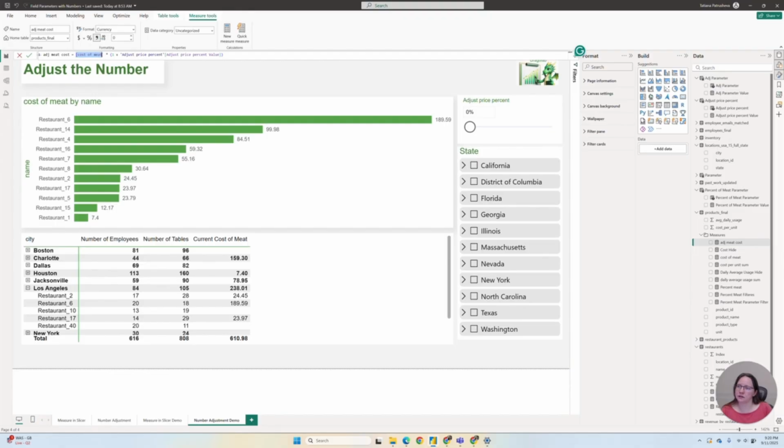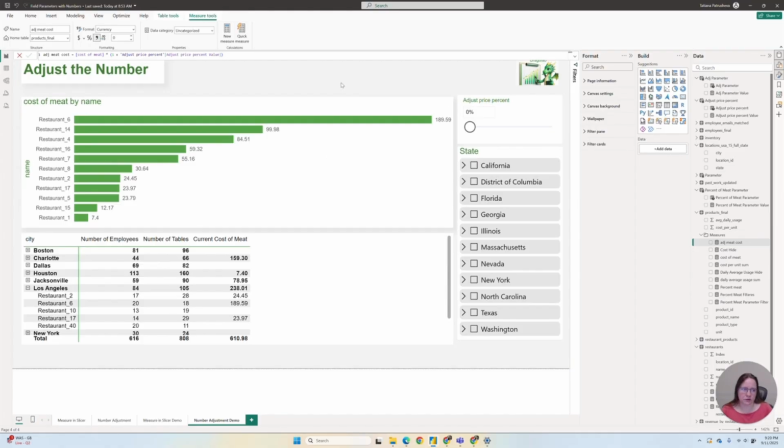And here we have our initial, current cost, and then we multiply it by 1 plus adjustment. So if there is no adjustment, we multiply by 1. If there is more adjustment, we multiply by the percentage of adjustment. That's why we have 1 plus the percentage.